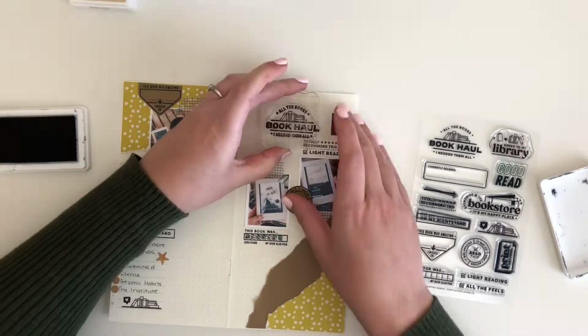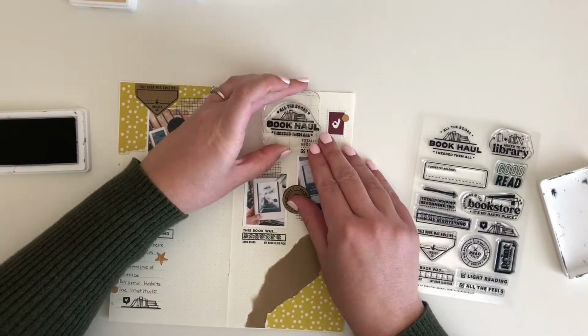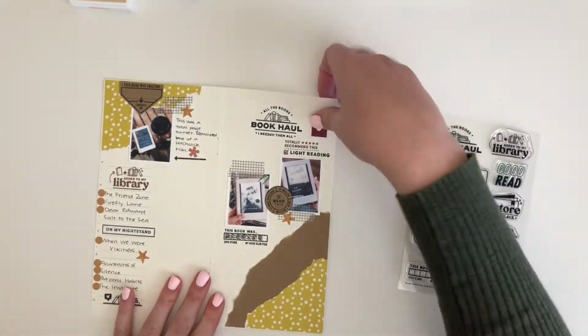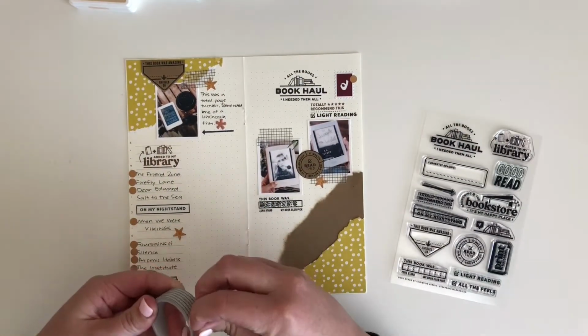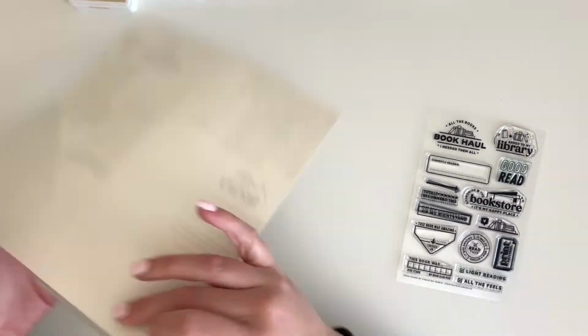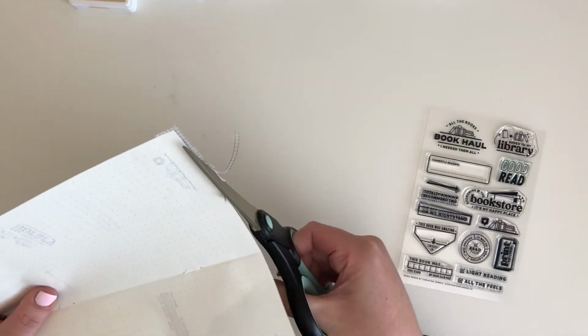So I'm just finishing up this first layout, finishing up my stamping, and I also grabbed some stickers from my stash just to add in a few more details. And I'm going to add a little bit more grid washi tape to the bottom left here just to kind of balance things out.